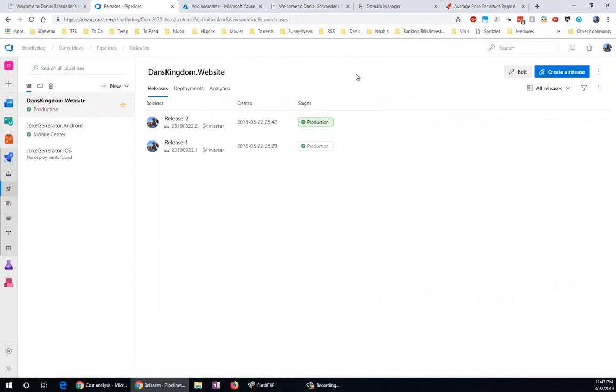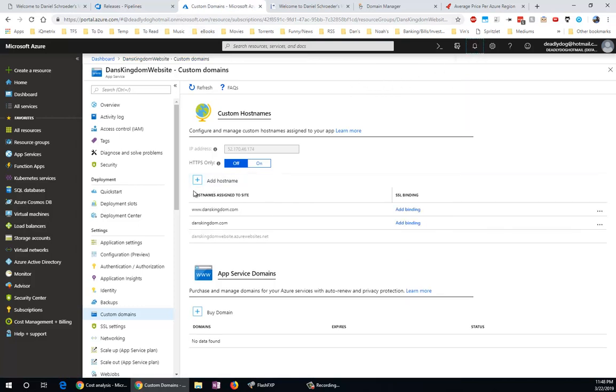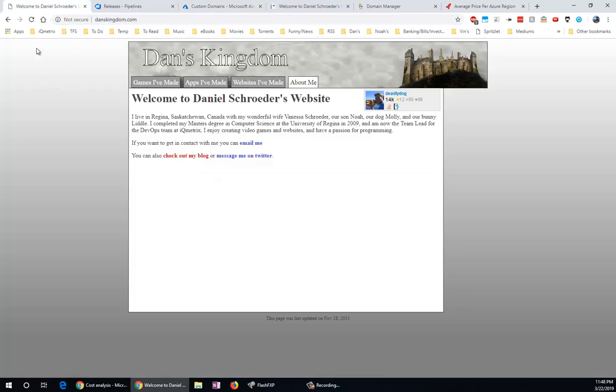Okay, so we can see that the deployment finished, and my website actually does have about 800 megabytes of files, lots of zip files and executables and stuff of games and applications I've made in the past. So that's why the build and release did take a little while there. But we can see that it has added my hostname bindings. And so let's go check out my website and refresh the page. And it looks like DNS still hasn't updated yet. So as I mentioned, it could take 10, 15 minutes, could take a couple hours, could take a whole day. You never know with DNS how long it takes to propagate out.